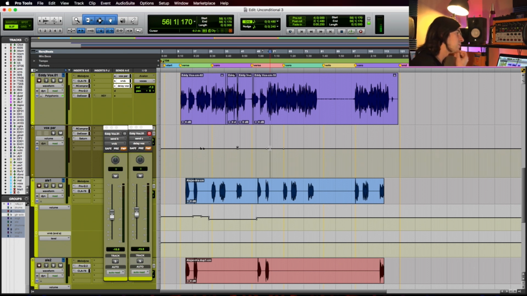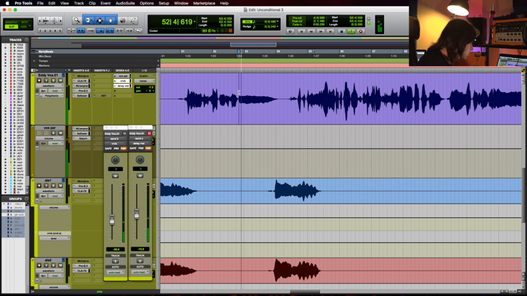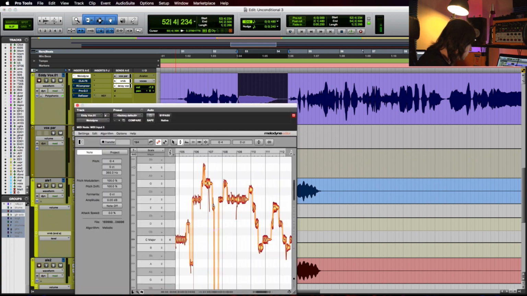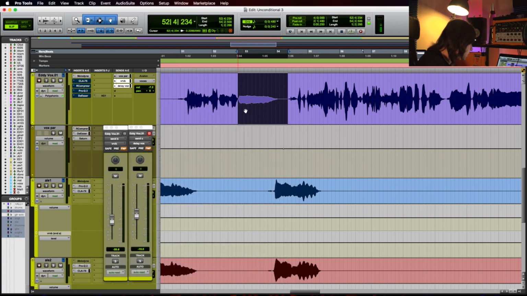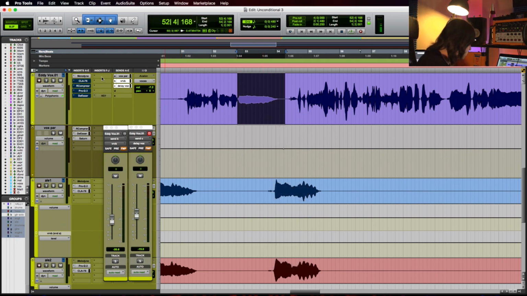You're starting to make all these decisions, but then when you start mixing and really putting things in their proper perspective, there could be a note or two that escapes. So what I like to do, and what eases my workflow, is to keep the plugin on. That way, just like I showed you, if there's, for example, this note, if there was something particularly wrong with that note, then I can open Melodyne, turn these guys off, and look at what's going on, fix it, and then select this, right click, press commit. It's going to open in the bottom track, and I just drag it up, and then I turn off Melodyne.